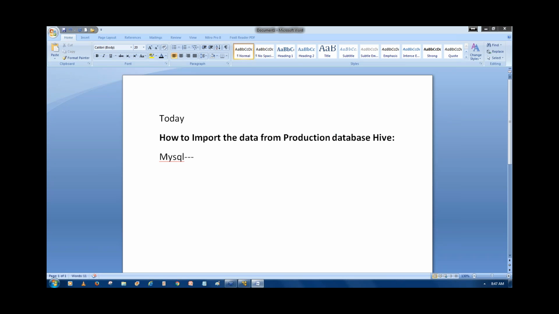Importing, in the sense, we have two ways we can import, right? Two ways. One is we are importing the data.